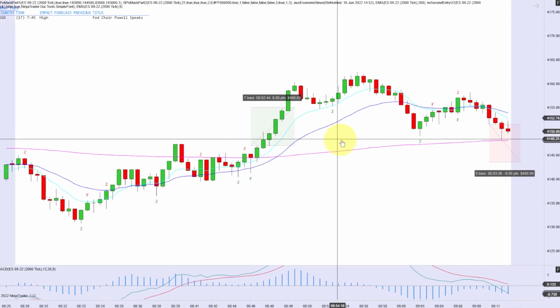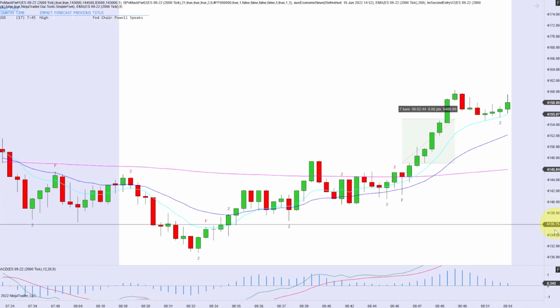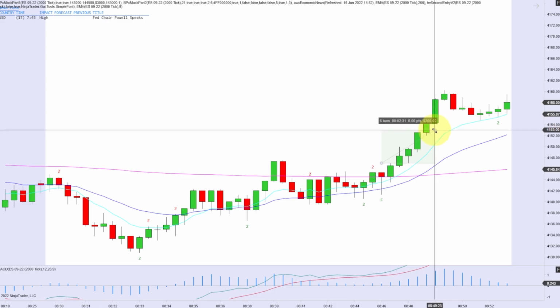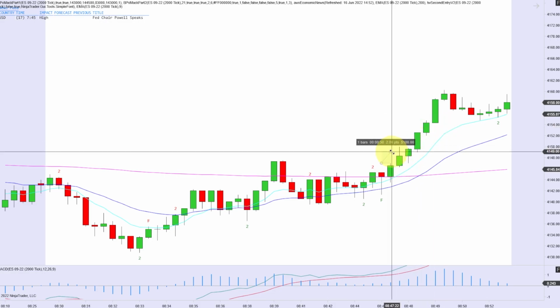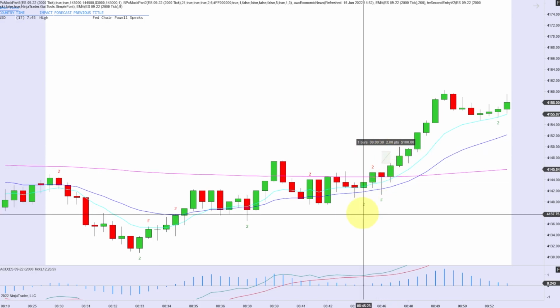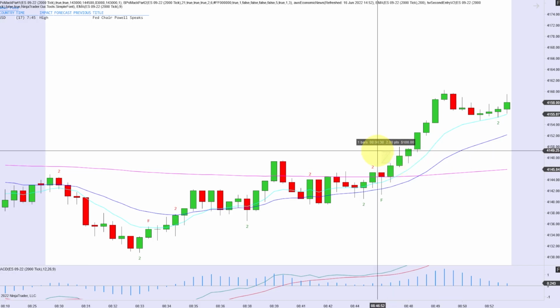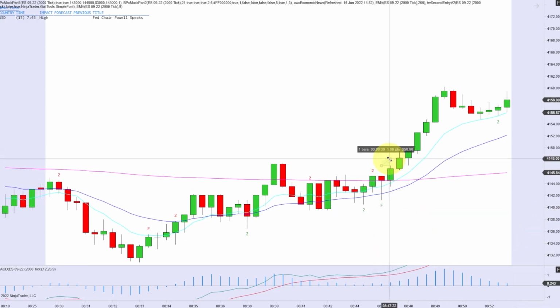Now, there are strategies that we try to implement that help us capitalize on these moves of the market. Now, we're not necessarily always going for 8 points, 5 points, 4 points. Usually we're capitalizing on 2 points, let's just say, in the market. We're looking for the market to move 2 points in our favored direction. Now, there are people that only go for 1 point in the market.